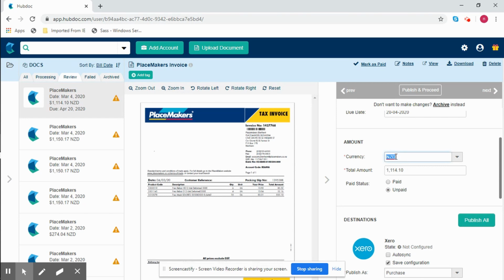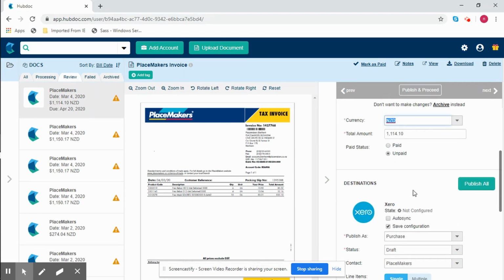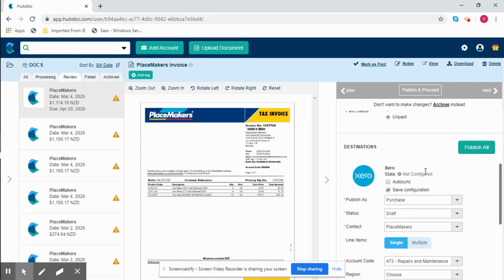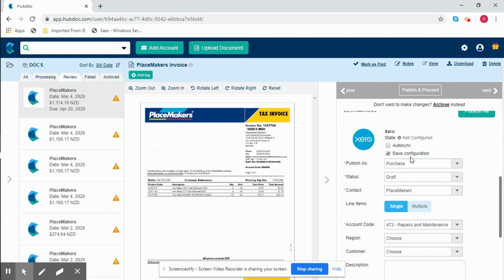We can also go down and see that it is the New Zealand currency, and the total amount of the invoice that Hubdoc has extracted. For the paid status, we're just going to have this as unpaid because we haven't paid this invoice yet. However, if it had been paid previously, you would just put paid on there. In the destination, this is the really important part, to ensure that this is going to automatically come across to Xero.